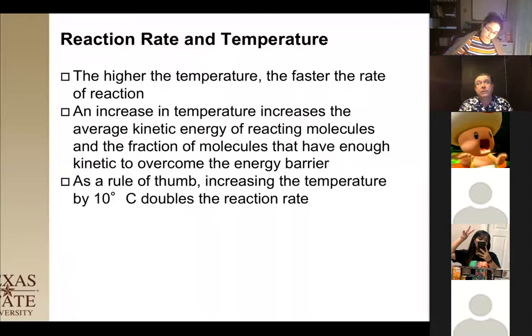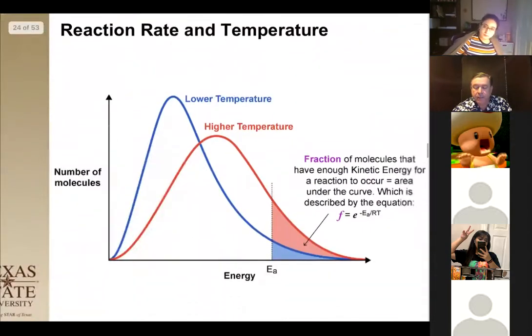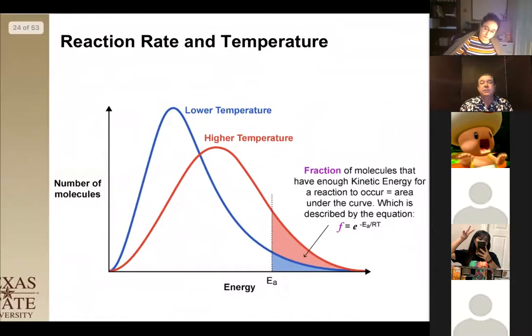So let's see, rate is all about the activation energy height, the concentration, and the temperature, right? Well, not exactly. We have some other things it can do. But the reason temperature is such a big factor and it doubles the rate every 10 degrees is the number of molecules that have enough energy that's above the activation energy.